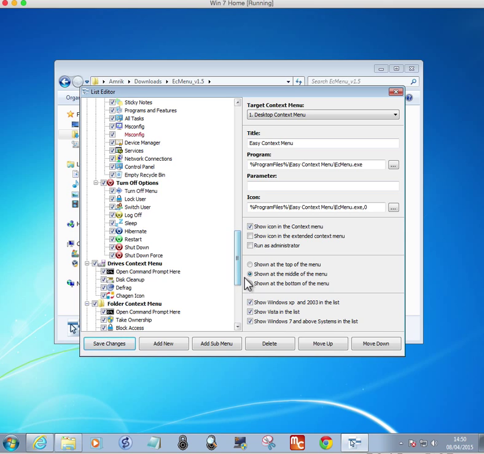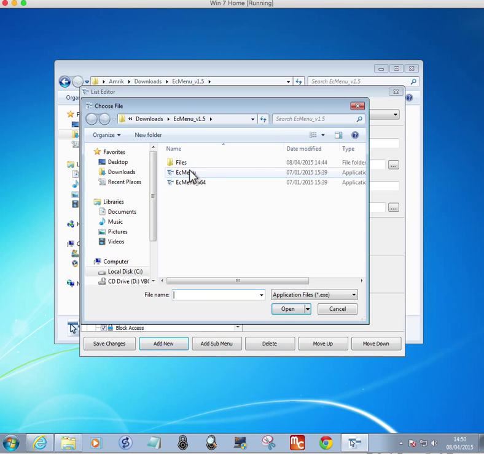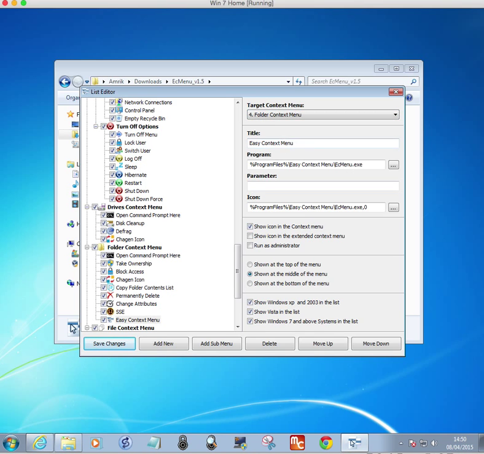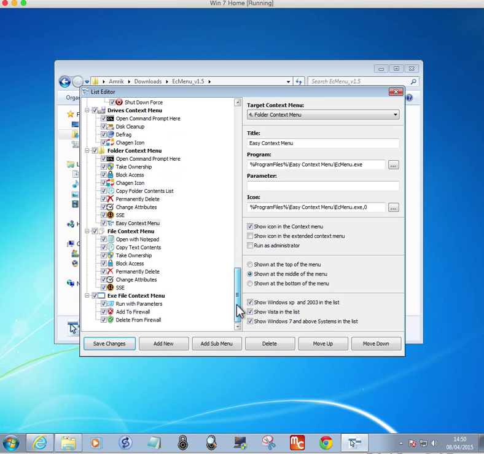and then I'm going to add new, and same thing, add, and say I want it on the folder option. You can put any one really, and it's gone in the folder context menu, and there it is. Then once you're happy with all this, where you put it in another one for file, folder, drives, etc., you save the changes. And it gives you an icon automatically, or you can add your own by selecting this. And your program you select from there, and it automatically gives you a title, and then you put the target.